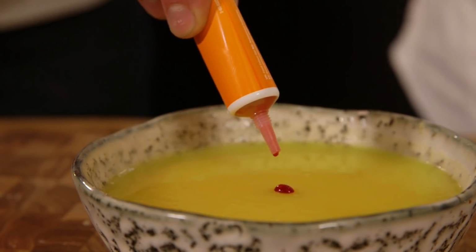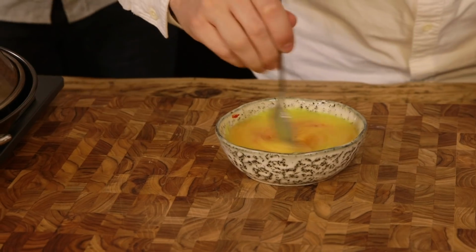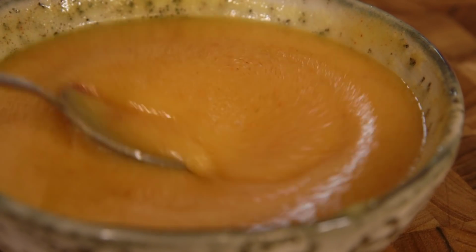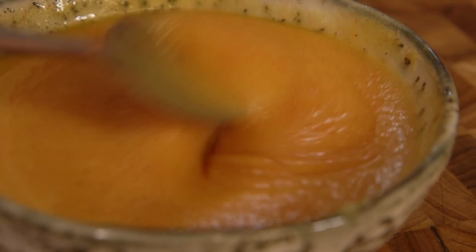It's going to take a lot. I mean, we could go bold and put some red colouring in there. Could definitely make or break this. Step one is colour some ghee, and we can't even do that. You do the next step, I'll keep going with this.